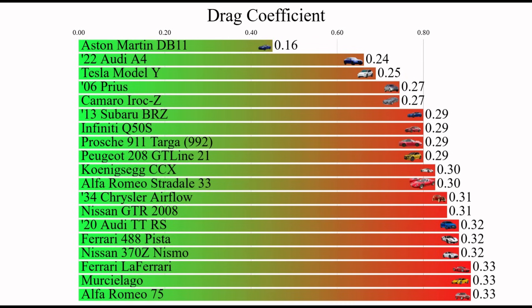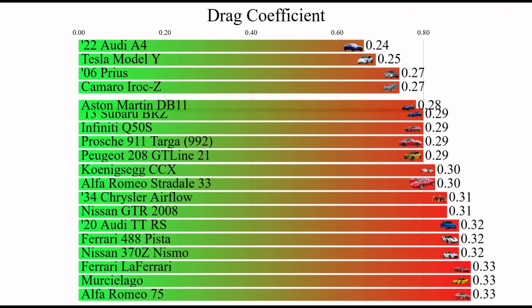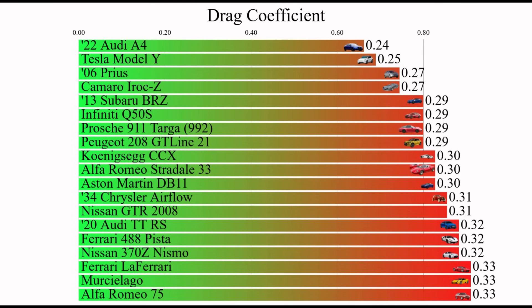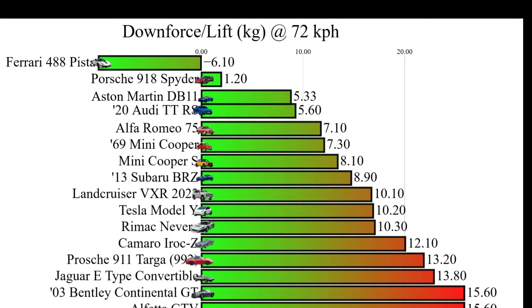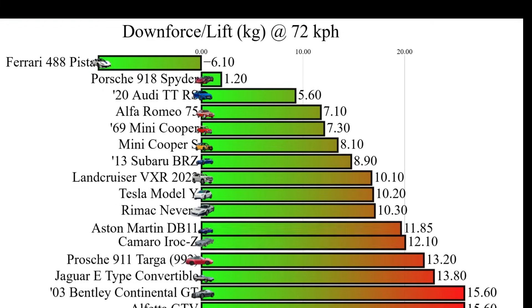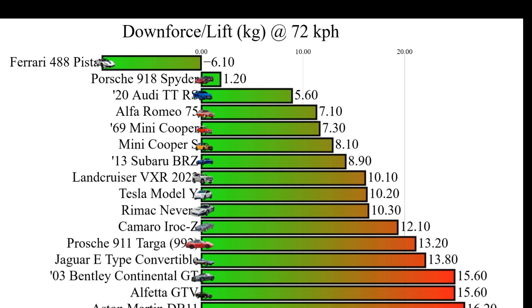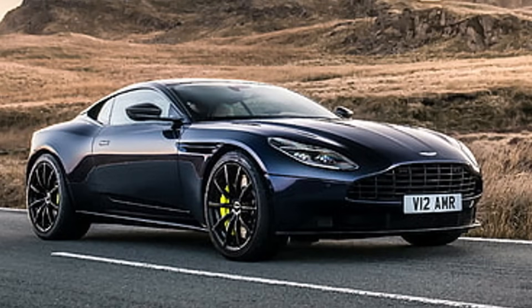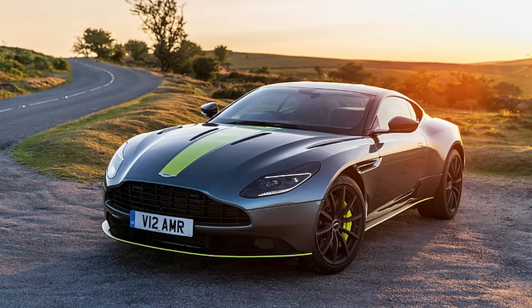So the Aston Martin achieves a very good drag coefficient of just 0.30, and there are a few key problem areas that if they fixed would lower that even more, for example the diffuser and even removing the aeroblade. Because there wasn't much of a focus on downforce production, it produced 16.2 kilograms of lift, so about the size of a small sandwich. But that was done for styling and drag purposes. Considering that, the DB11 might be the most aerodynamic supercar going around. If you're staying on YouTube, YouTube thinks you'll like this video, so check it out. Thank you for watching. Peace out, amigos.